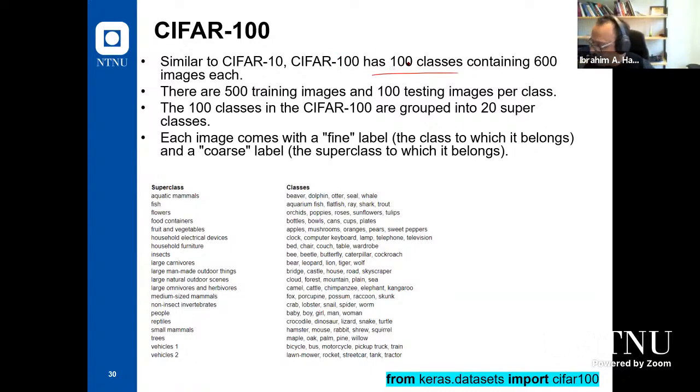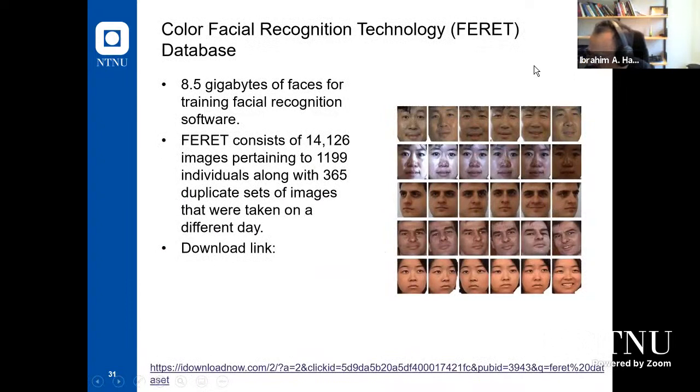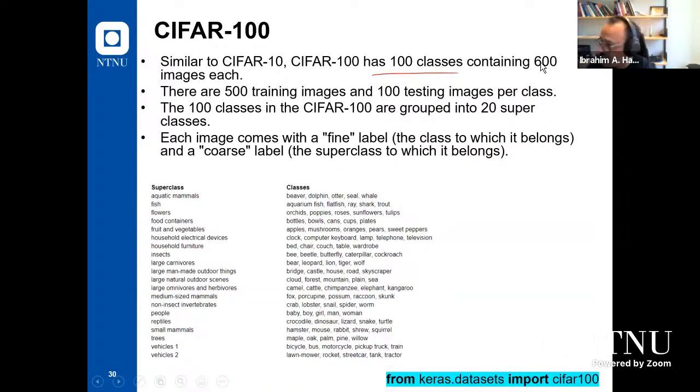There are 500 training images and 100 testing images per class. We have classes, and we also have some super classes. You can import CIFAR100 directly from Keras datasets.